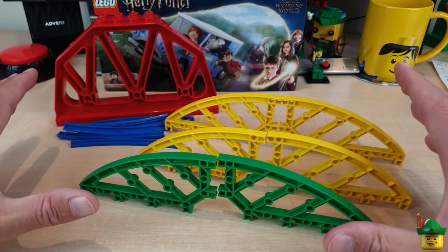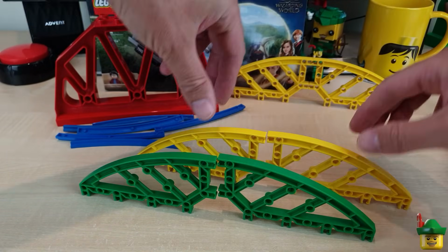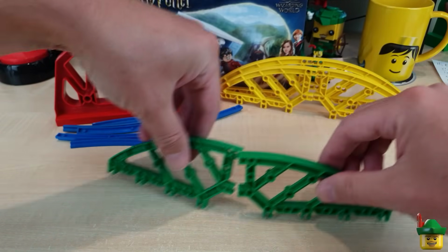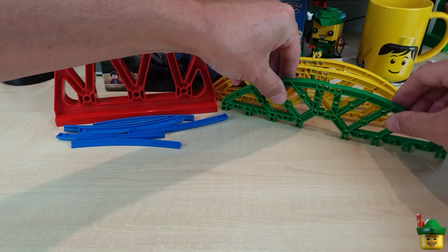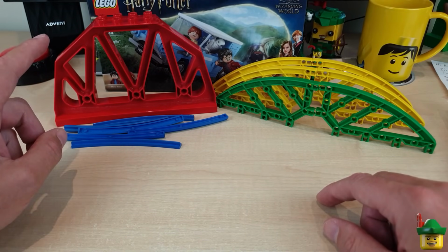So that is why I picked this seller. Look at all that bridge goodness. Fantastic. Absolutely loads. All I need, in fact. Well, apart from the red pieces, of course. But yeah, I'll get onto that after this video, or at least after proving the concept. I think I have to do a design first.